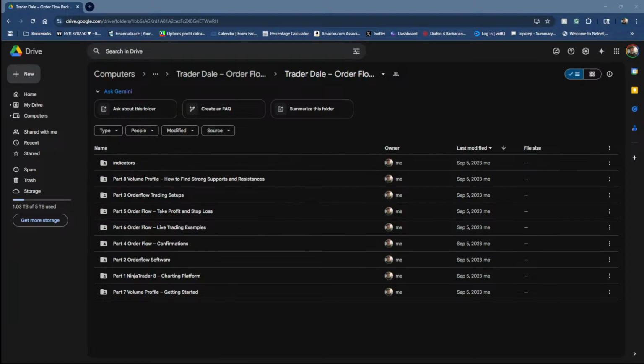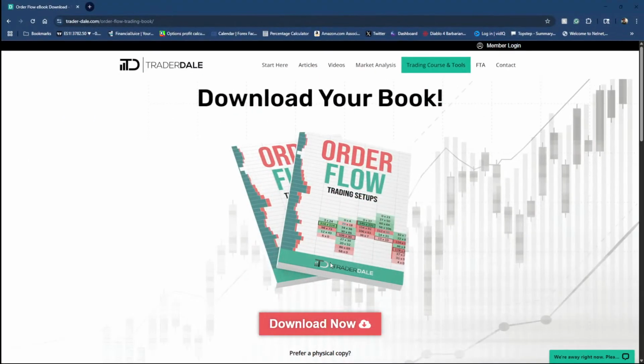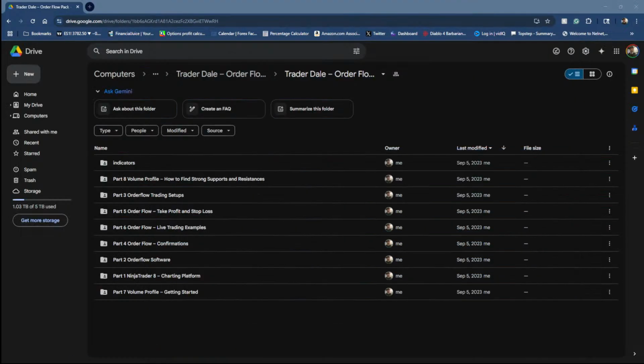He has this book on order flow, right? Which deals with footprints and also with the price ladder, bid and ask, stuff like that. And the book is pretty cheap, like $10. What I just shared with you guys is this here.